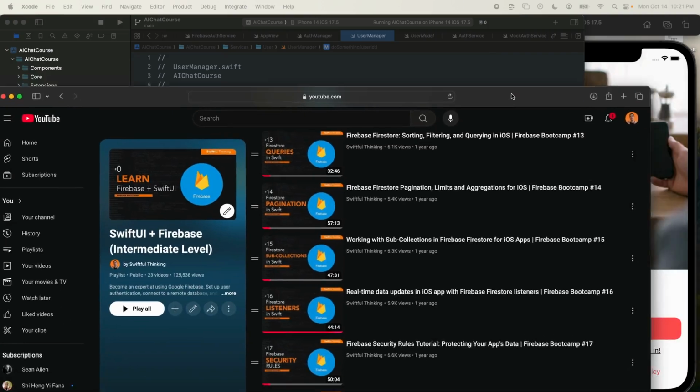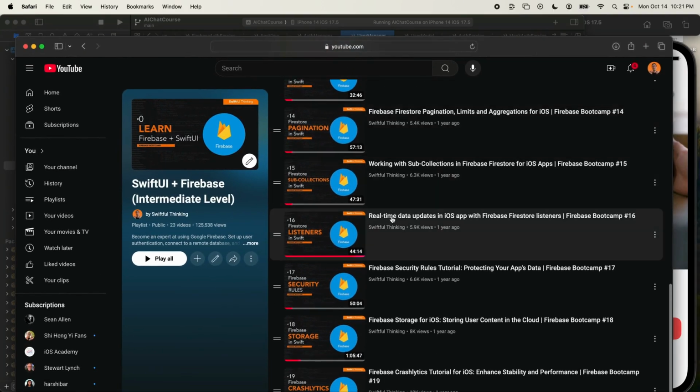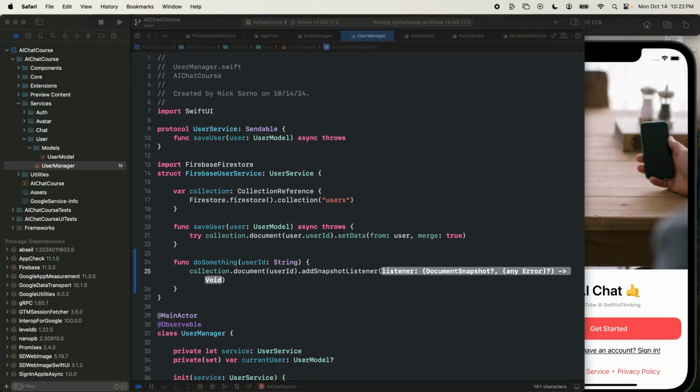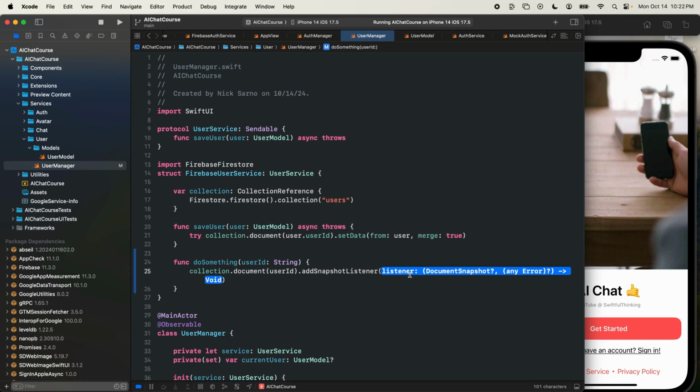Now, again, I'm going to link the video below. I did a whole video on YouTube about how these listeners work. And then in this video, we added some logic to convert the closures, so these are escaping closures, into async await. That code takes a little bit of time to set up. So I already packaged it up so that we can just use it out of the box rather than having to rewrite that code.